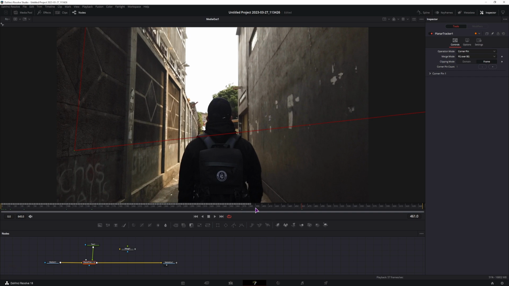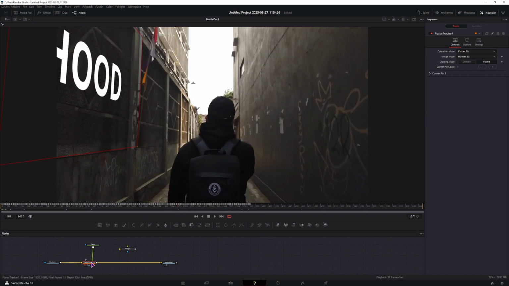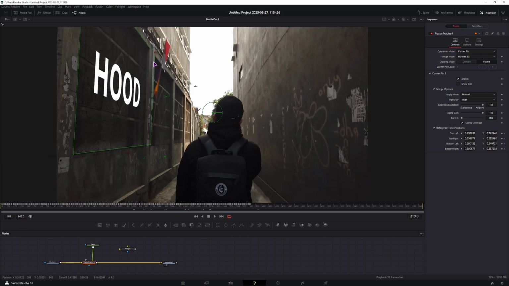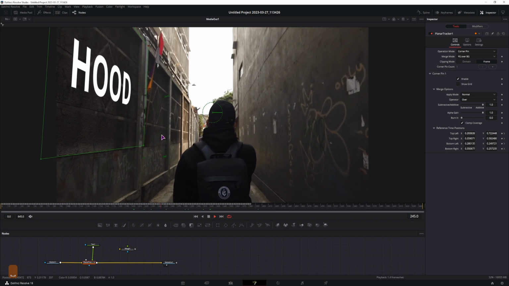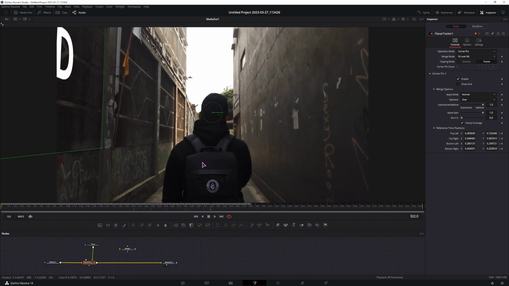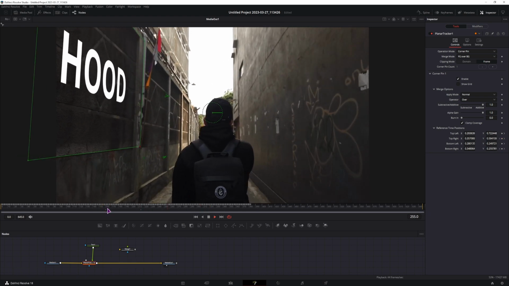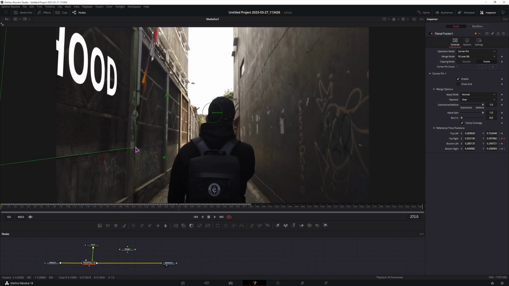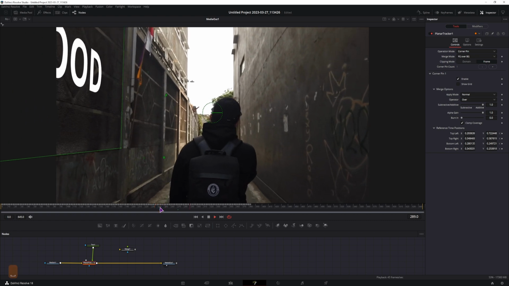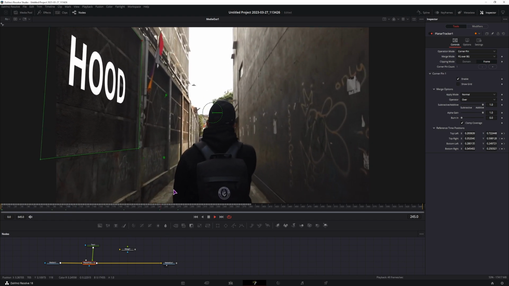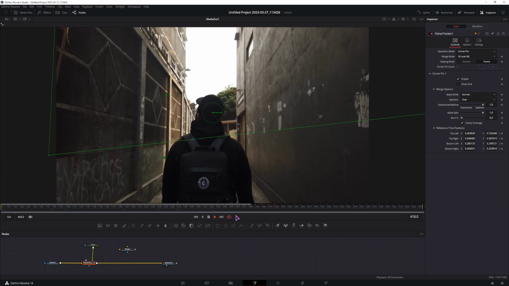This looks good. Now if you had some issues, maybe at this point, what you could also do with the planar tracker selected, you could go to the corner pin. Enable the keyframes on all of the four corners and simply adjust the position. Now my animation previously was smooth, but now because I've changed it, this will look silly. But if you need to tweak the animation a little bit, this is how you can do it. So let me adjust it, maybe also at this point. So I also managed to fix that issue. I only had to apply this change to a couple of frames and not all of them.